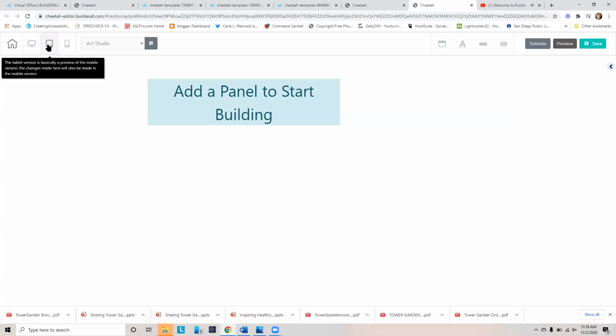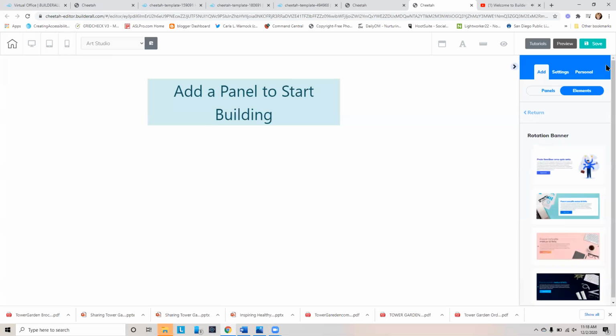So what you see on the tablet is also what you will see on the mobile device. And you can, within the mobile device, adjust where your panels are and what they look like to a degree. And within the menu bar over here, when you put an element in, if it is customizable on mobile, you will have that option. You'll see it in there, and we'll talk about that in the next tutorial.